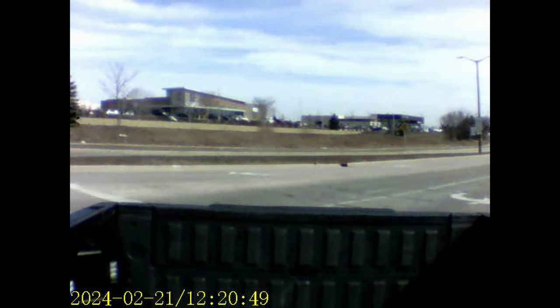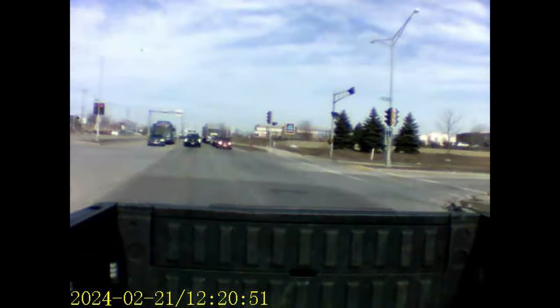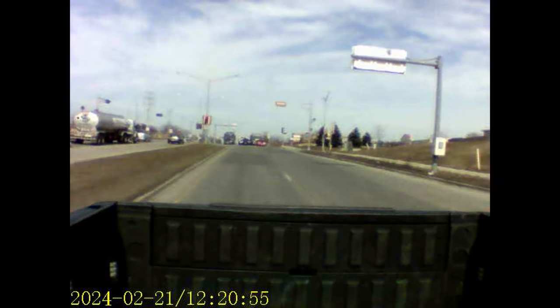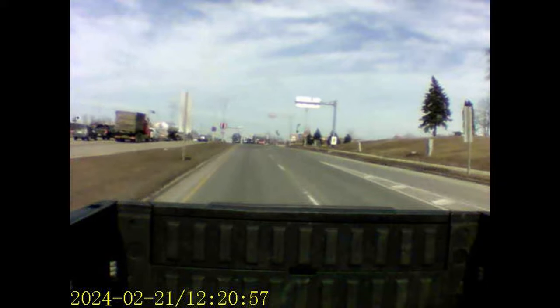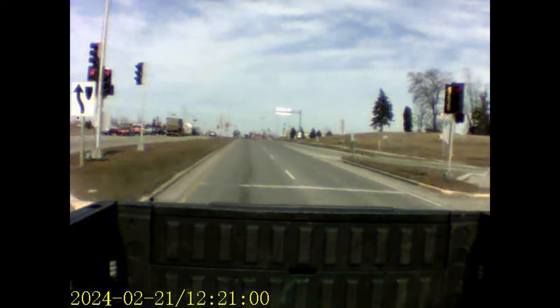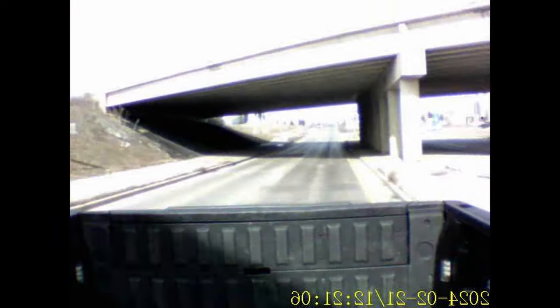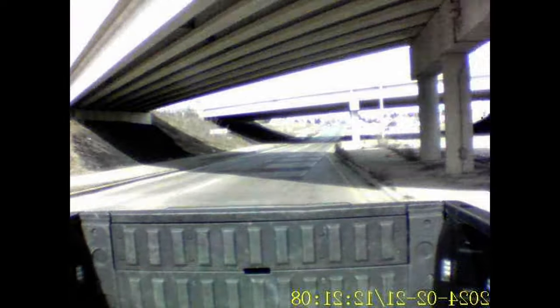As you can see, the back camera has poor quality. Even though it's 1080p, I don't know, is it because I have it on my rear window that is tinted? But the quality is really bad. You can't tell the license plate. Plus it's flipped around. I had to flip the video to get the right view.